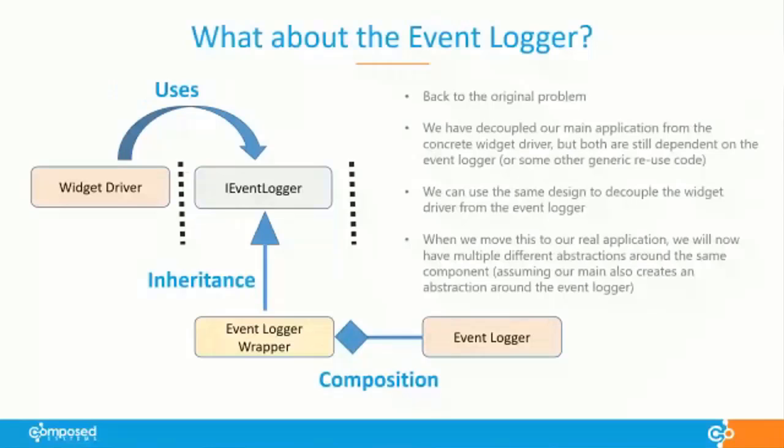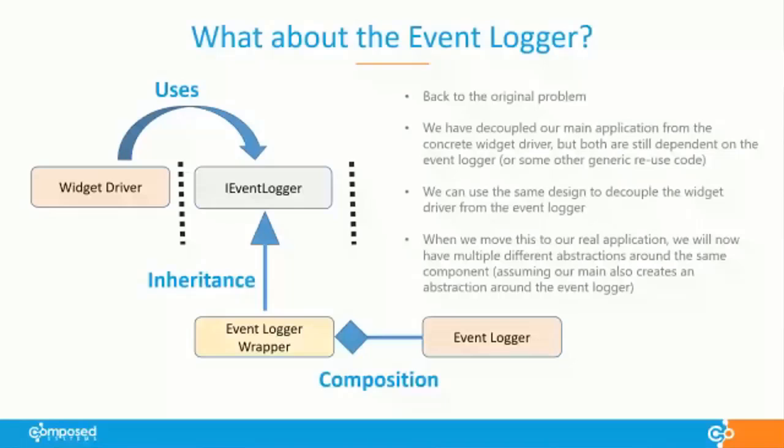So at the start of this, I was kind of talking about layers of reuse, and what about the event logger? So if our widget driver depends on the event logger, which I suggest that it should, if you're writing powerful drivers that do all the asynchronous behavior in the background, you probably want some injectable event logging in there to know when the connection is lost, when it's remade. Maybe you want to track the actual strings that you're getting when you send and receive messages to the physical layer, things like that.